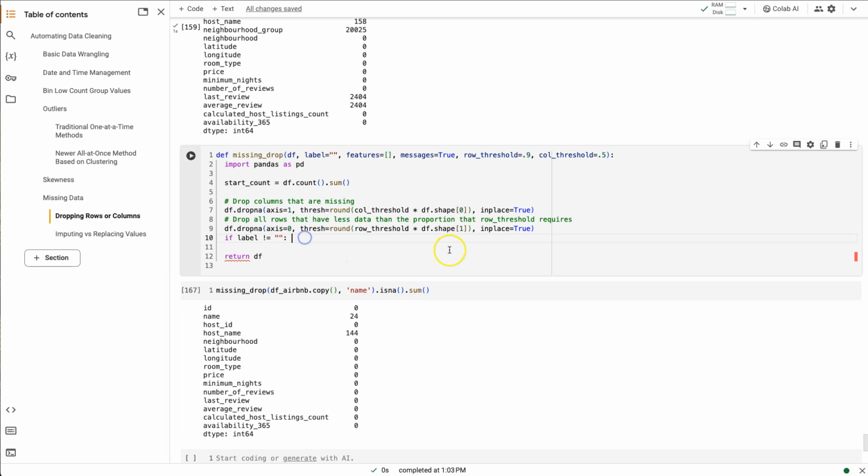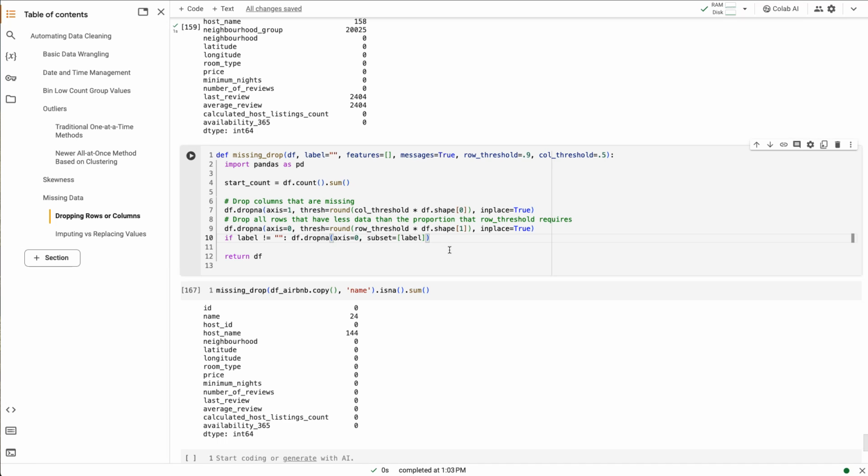So if there's a label, then we want to go ahead and get rid of anything from that column that's missing. So all rows. So the way we'll do that here is we'll set axis equal to 0 for the rows. I guess we don't even need how equals all. We're just going to say subset equals label name right there. So we're only applying this one to the label.